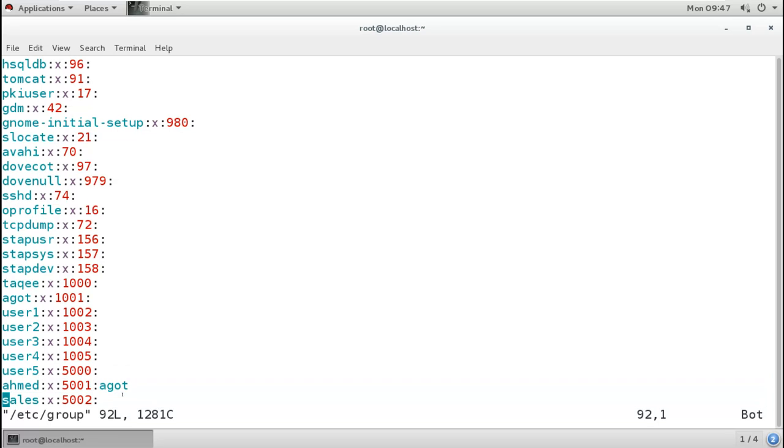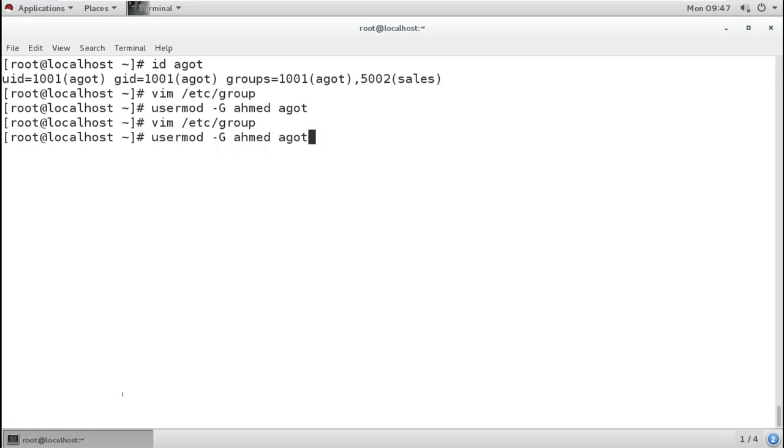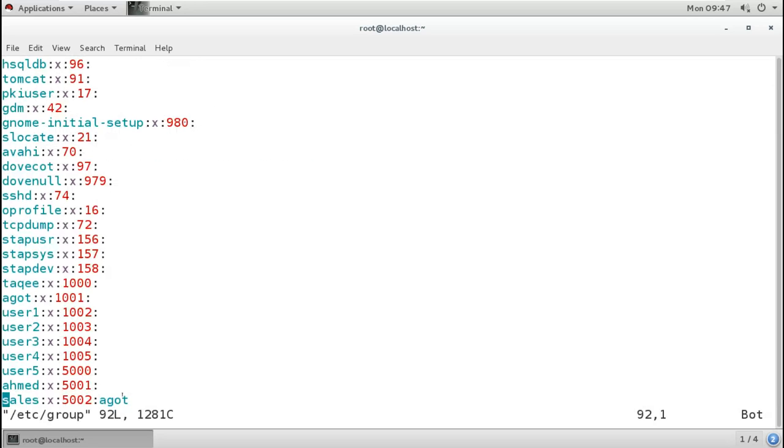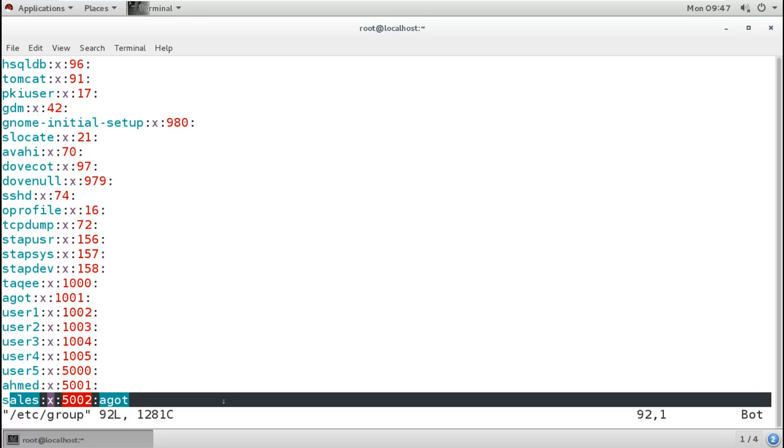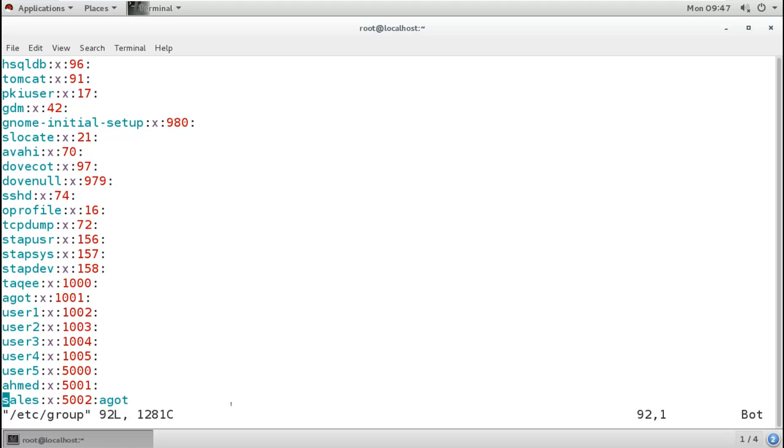So if I use it again, now if I say it should be a member of sales, then it will remove from that Ahmed, and you see now it is removed from here and added here into this sales group. Why?